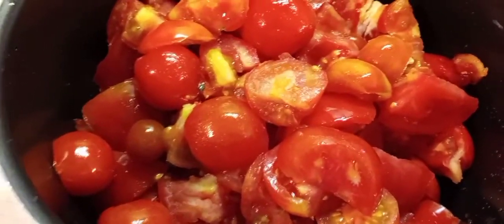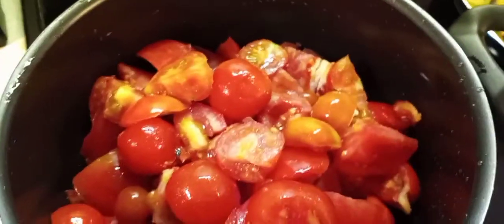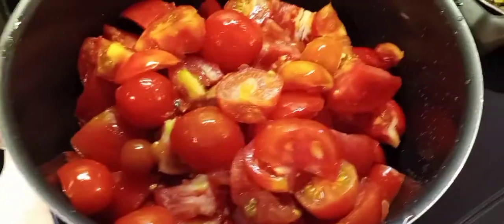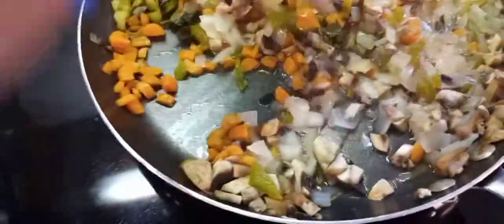So we're going to wait because my honey went to the garden to see if there's any more, because see, it's not quite full, but if this is all you have, this is all I have. And then here's the veggies. They're still cooking. They look good. Once they get translucent and tender, that's where you want them.